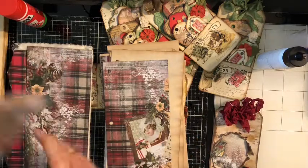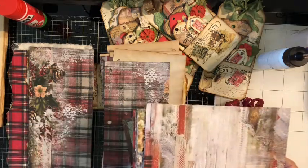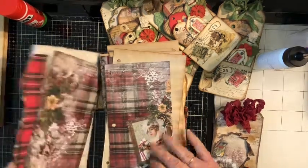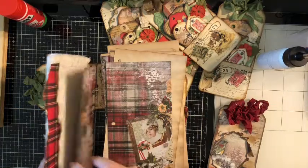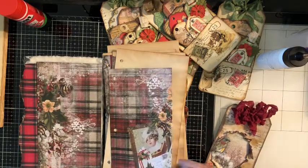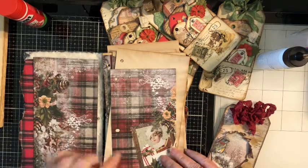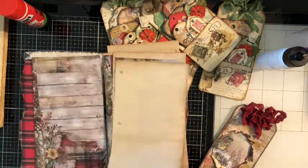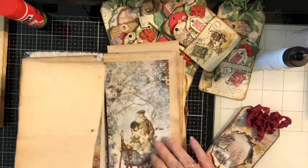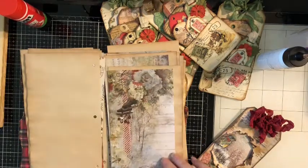So, that's the paper pack, and like I said, I've already cut all my pages, and so you do get 2 pages of each one. And the way I have done it is I have done a page that's going to be my inside cover. But I've done a scrapbook page, and then I've done a tea dye, and I've alternated all the way through, and cut my papers to give the really pretty images, and then I'll be adding the pockets and that kind of thing.